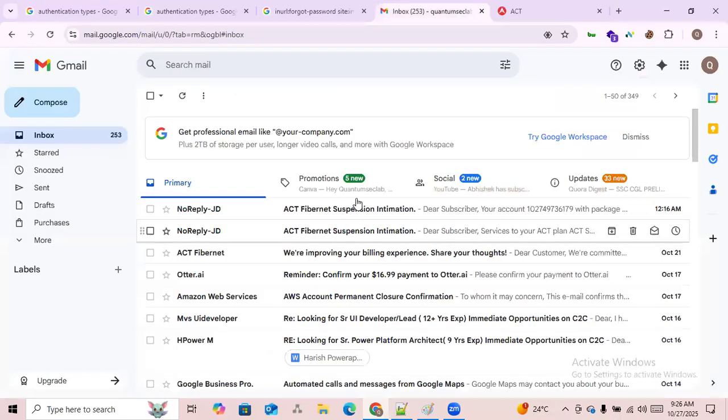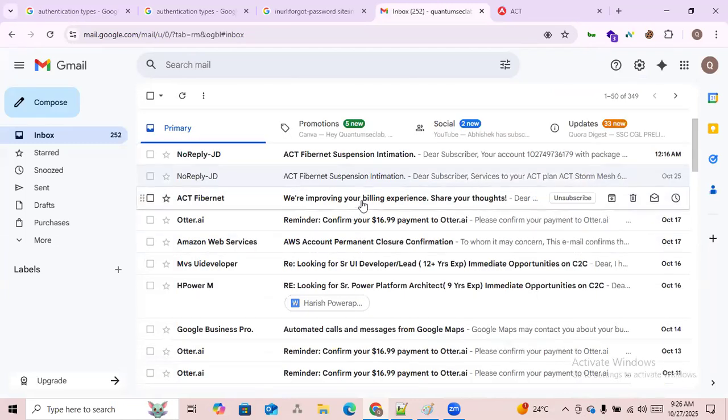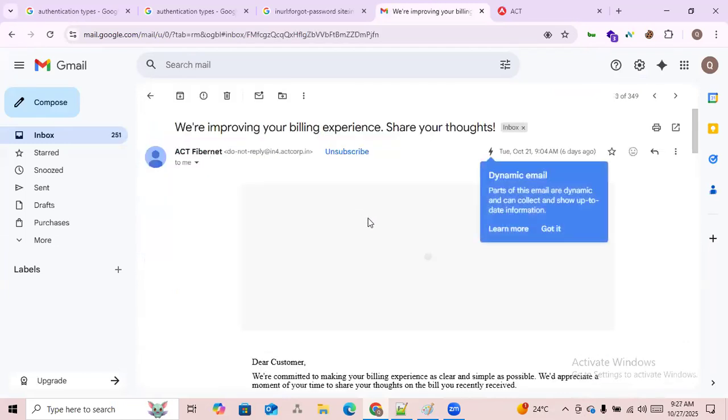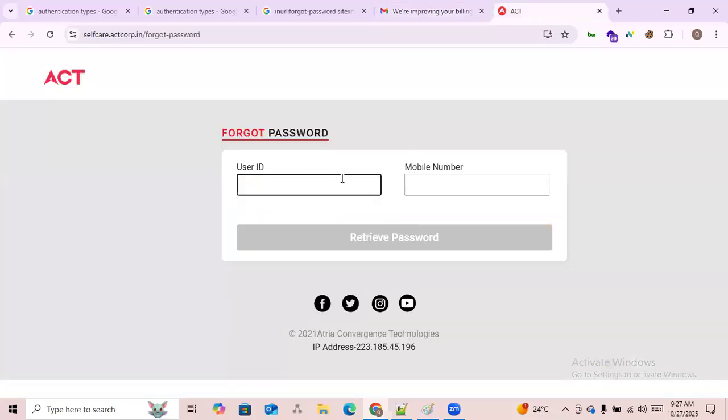Tell me guys, what is act? Yeah, this is account ID or a user ID.